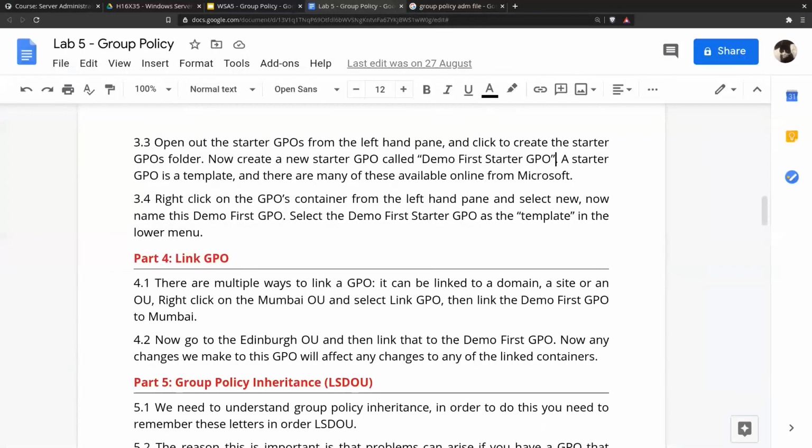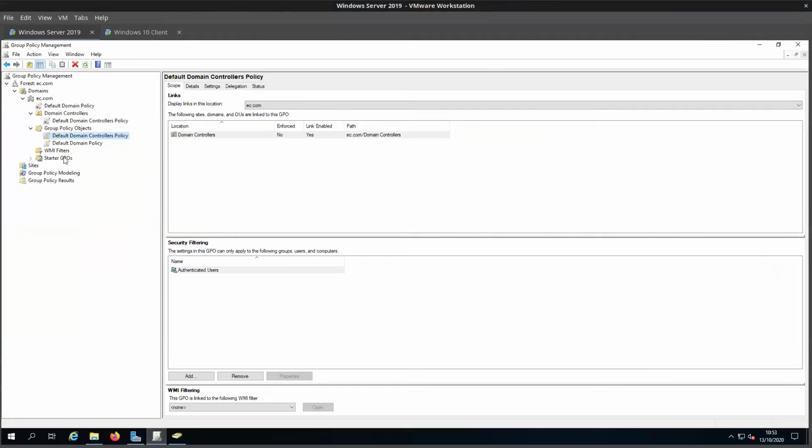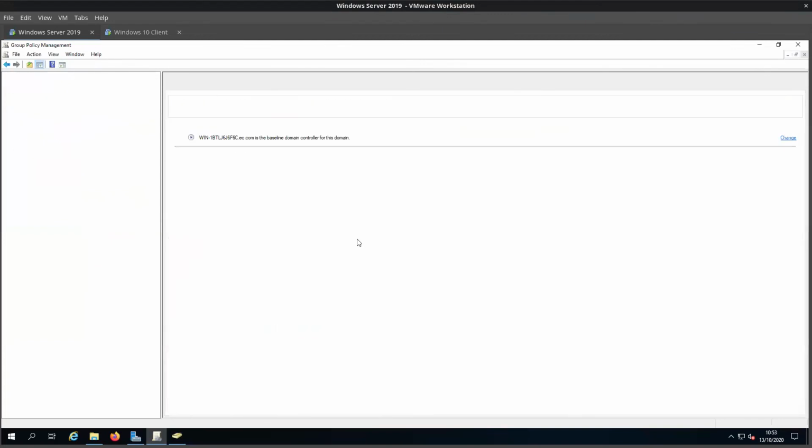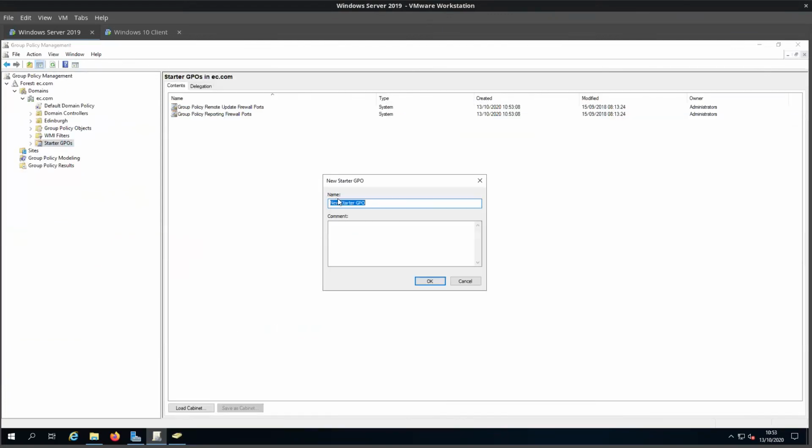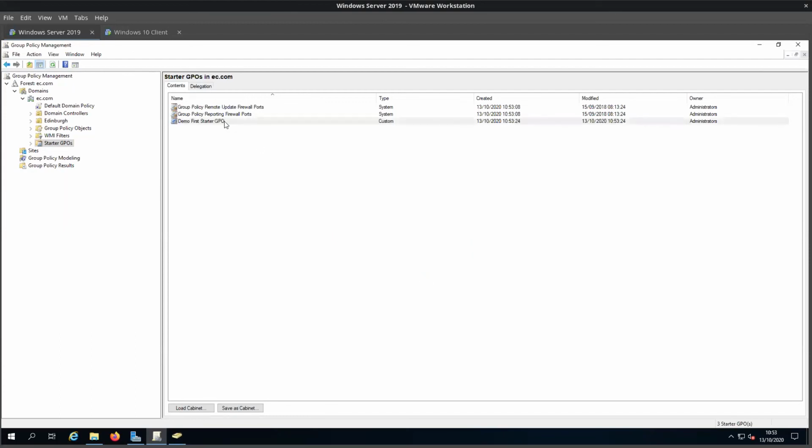So to do that in group policy management, we would go to starter GPOs and create a starter GPO here. So new, demo first starter GPO is how we would do that. Put various comments in there. Don't think that's really important. Okay, so there's our demo first starter GPO.